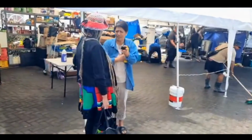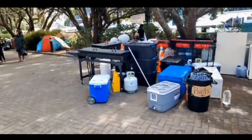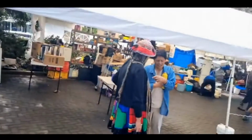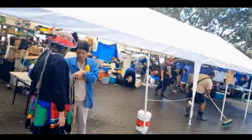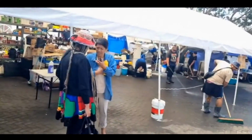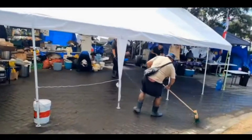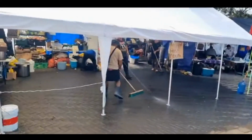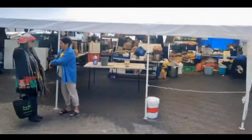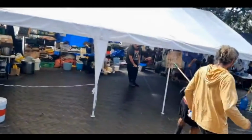Yep, it looks like Papahone's tent is indeed closed at the moment. They've pulled everything out of the tent, and it looks like they are giving it a good clean out. The main kitchen tent did that last week. They shut down for the day and just had a really big clean out. Papahune's tent sort of took a lot of the extra people who were here for lunch and dinner that day, and I guess the main tent are going to be doing the same thing for Papahune at the moment while they're busy cleaning up and stuff.